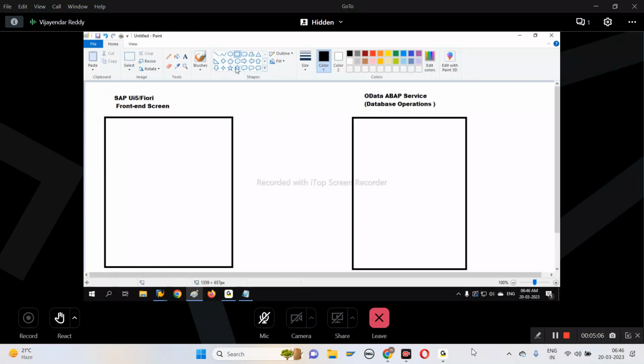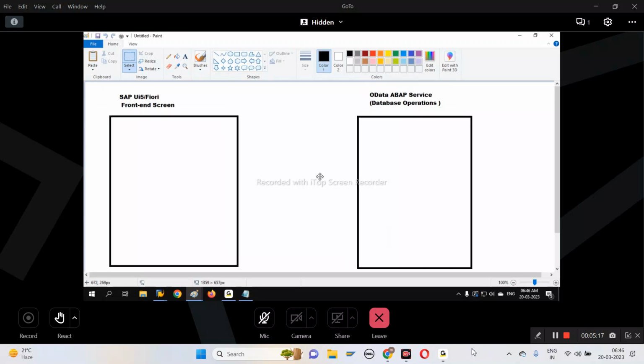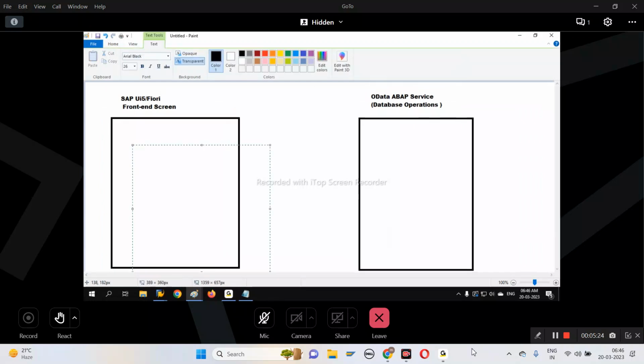So technically, from front end side, we need to pass input and we need to get the output.